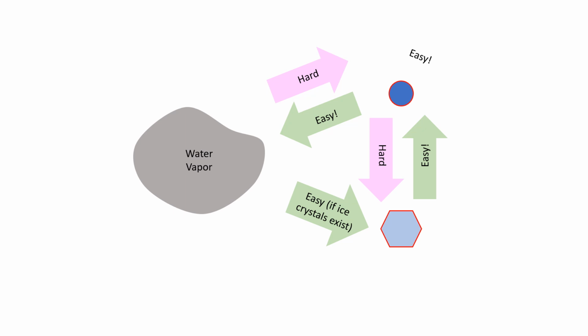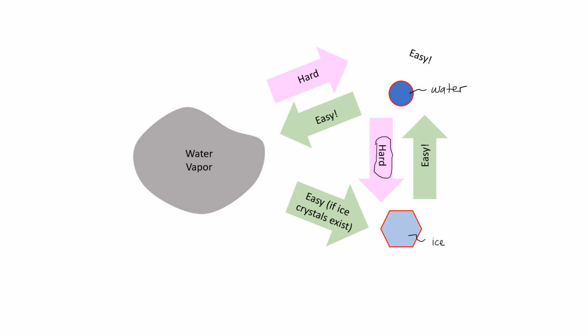So the first thing I want to talk about is the ease of transitions between these different states. So we have water vapor, this is supposed to be water here, and we have ice. And the transitions between those are not all easy. In fact, some of them are really hard. I already talked about this, that direct conversion of water to ice is extremely hard. It takes temperatures that are very, very low to make this happen spontaneously.